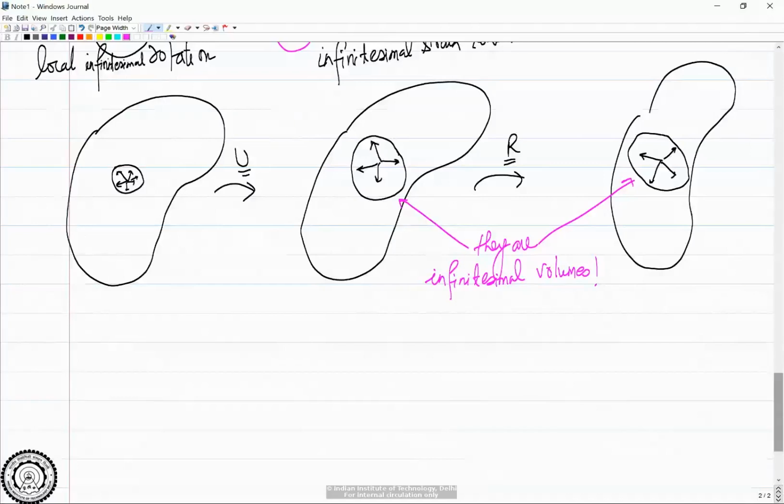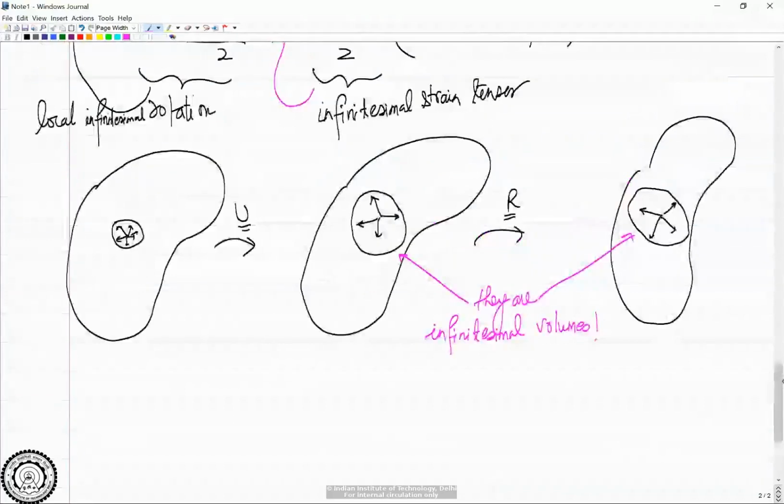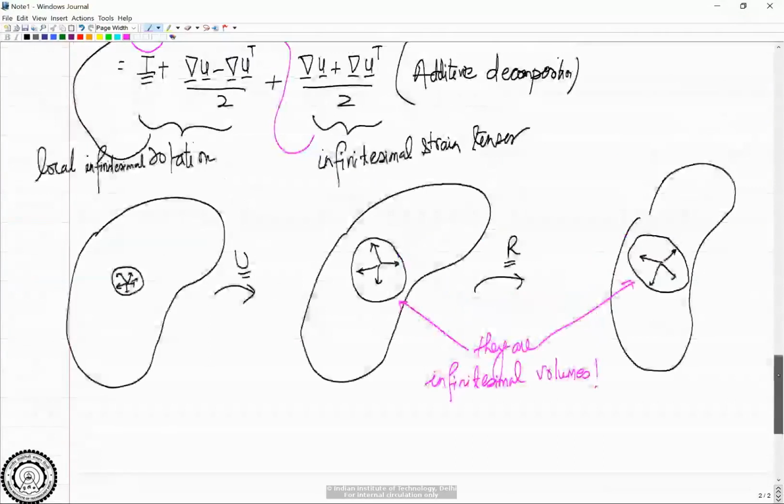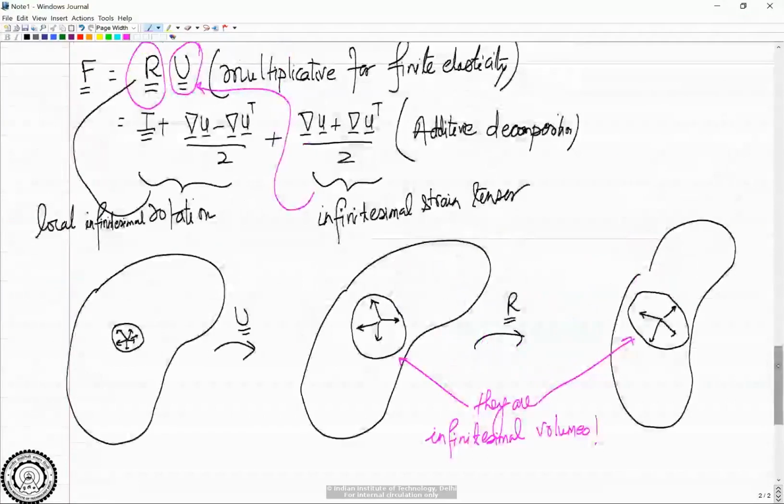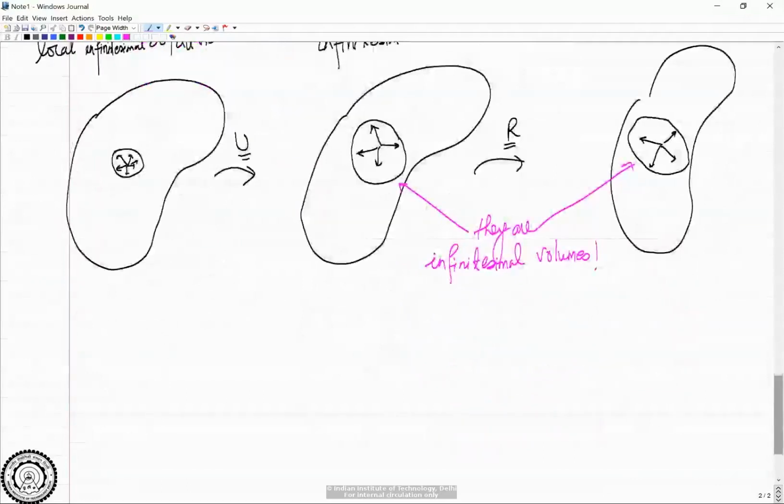So that's also a very good point: rotation is there in U as well as in big R. But the one due to big R is the same for every line element, whereas the one due to big U is different for different line elements. I have notes on UG solid mechanics where I talk about infinitesimal rotation and then rotation due to shear. I showed how you sum them together, which can answer your question more clearly. So I'll share that with all of you. Any more questions?